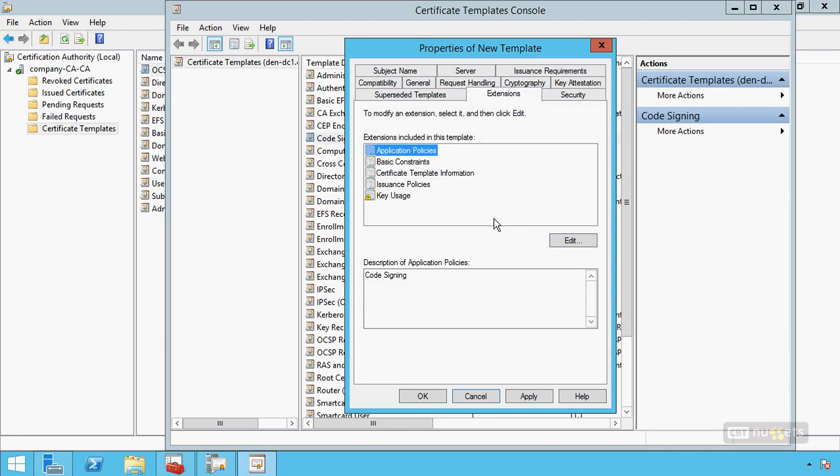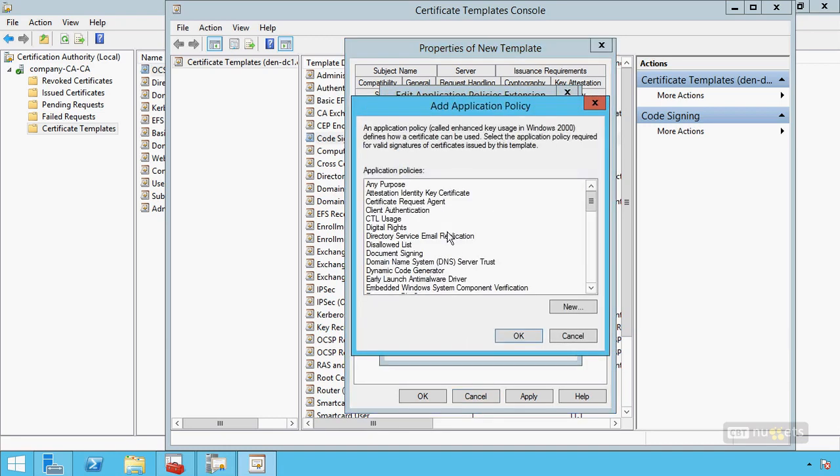That can also happen under here for application policies, for which of the possible application policies, the enhanced key usage policies, that a certificate can be used for. Now I'll tell you, it's this application policy up here that is horribly named, because here in this version it's called application policy. In previous versions it was called EKU, for enhanced key usage.